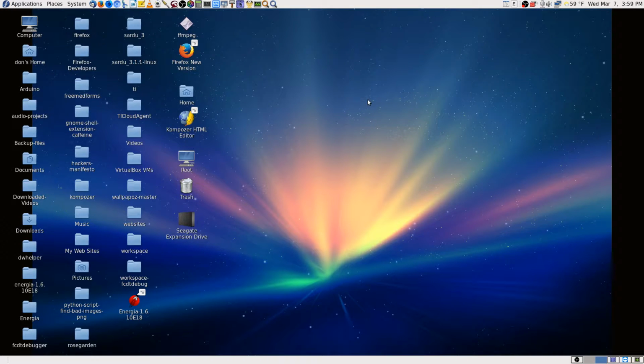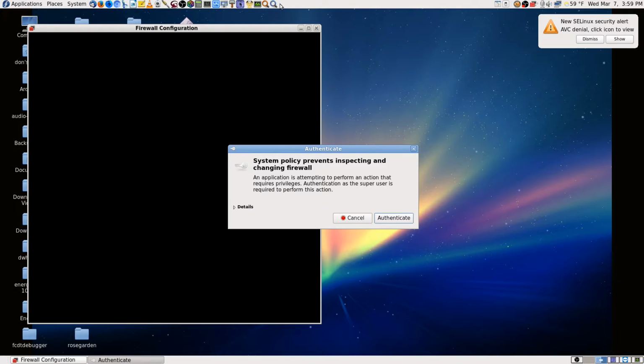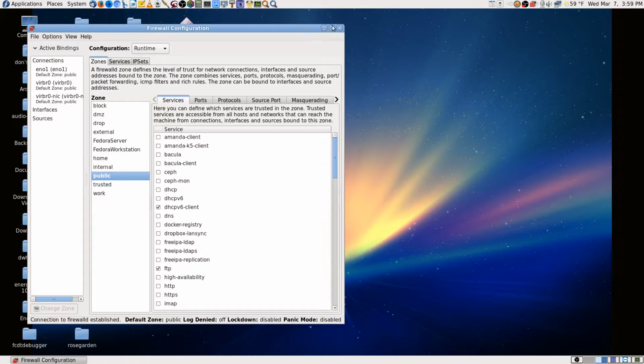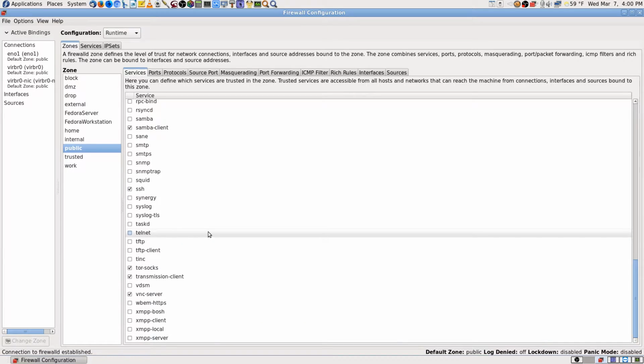Well, let's look at mine. Well, I don't know how to. Let's look at my firewall. Okay, now here, I left mine on public, but you can do it however you want. You can just say public and then change it to what you want. But sane is not even selected there, and mine works. So must not be on the right path.